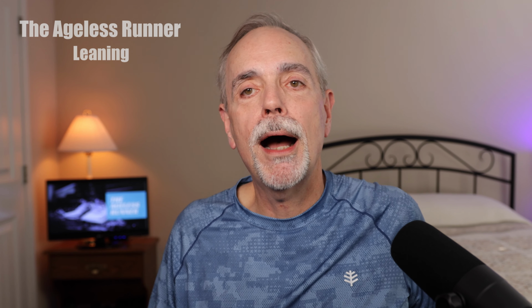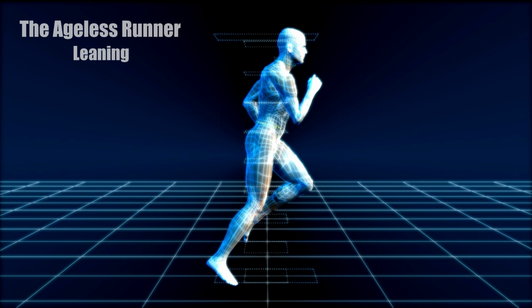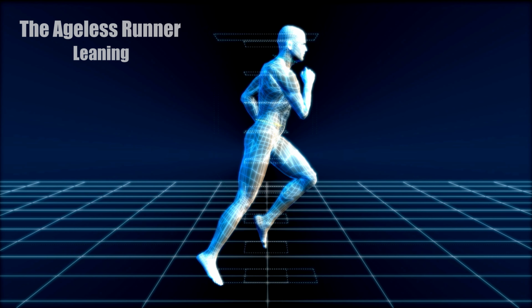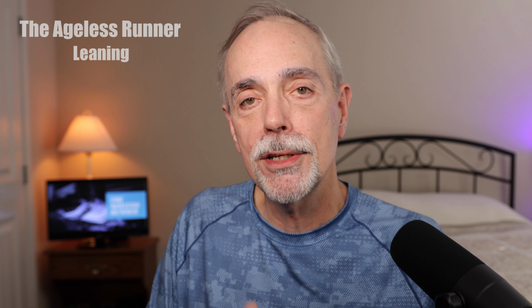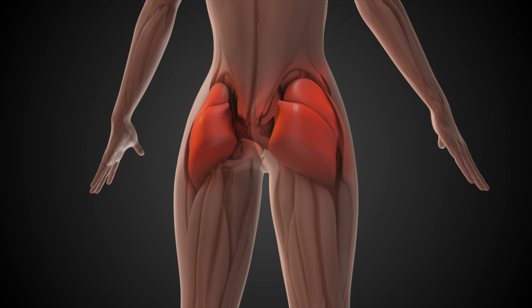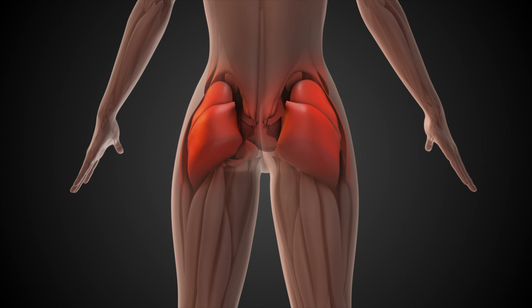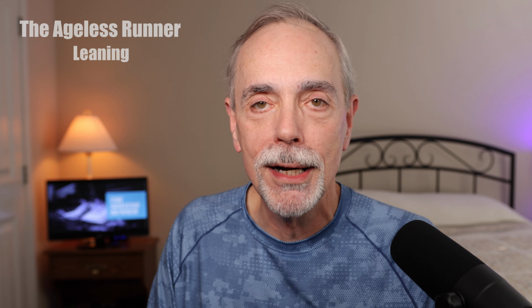Now, before we talk about what this means to you and me, we need to ask the question, why do we burn more energy when we lean more? Well, again, remember I said the researchers looked at the kinematics of the run, how we were using our muscles and our joints and so forth. And what they discovered is the more you lean, the more we use our hip flexor muscles, the muscles around our hips, especially our gluteus maximus, the glutes, what I call the butt muscles. We use those more the more we lean. So they theorized that because we're activating those muscles more, we're burning more energy.